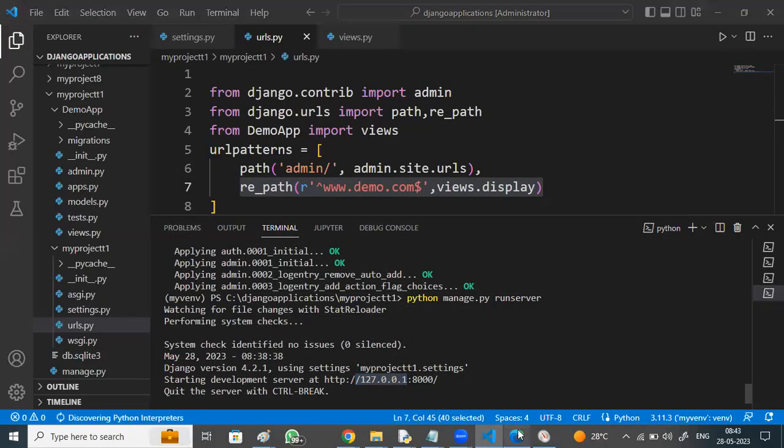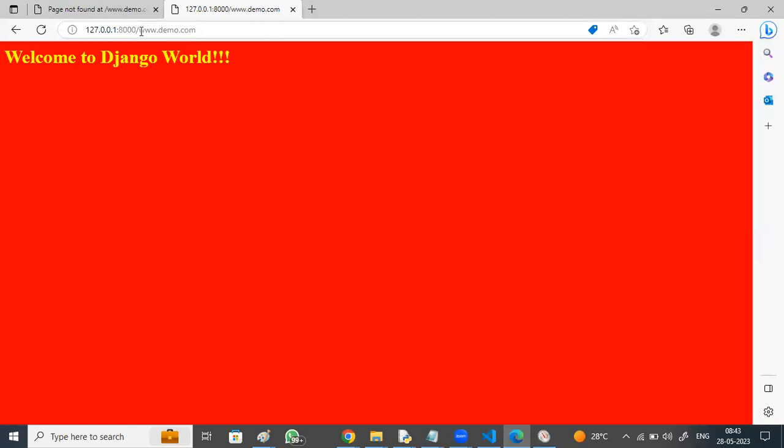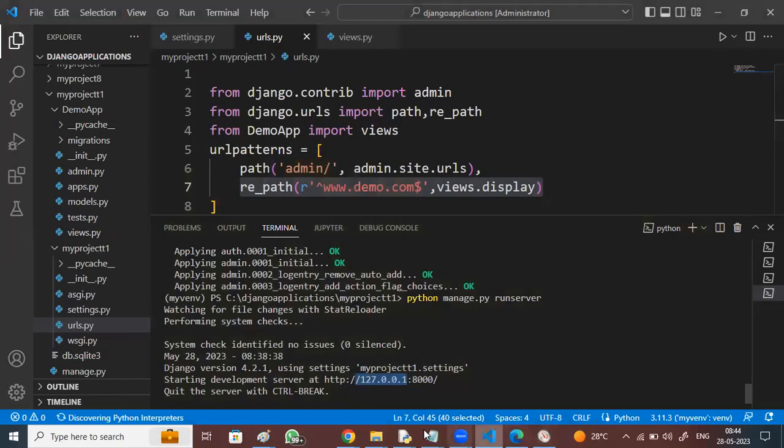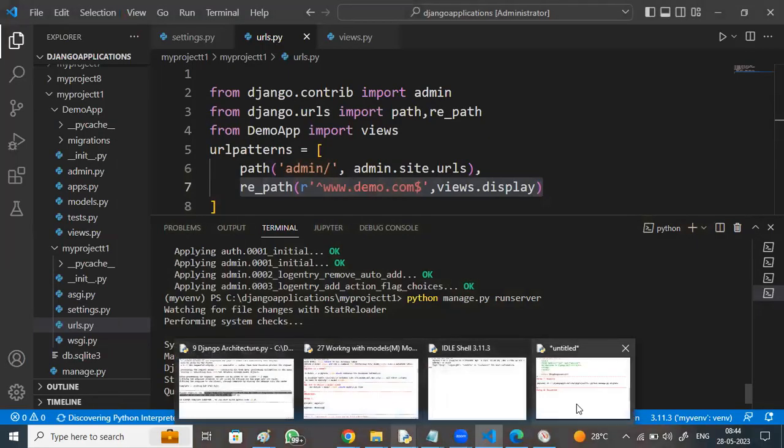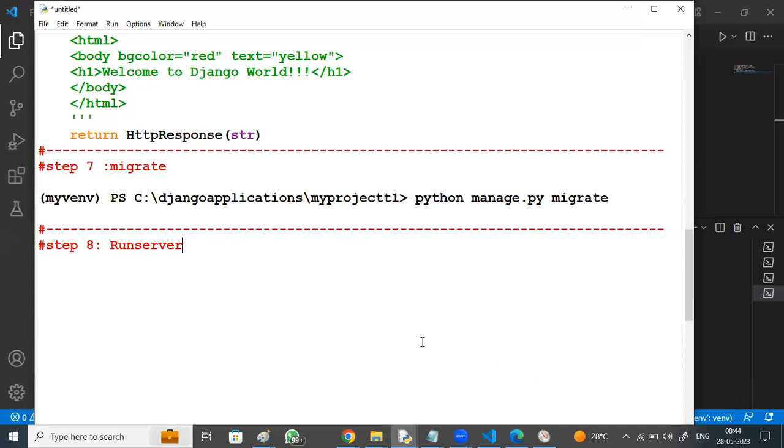So this is the output: demo.com, welcome to the Django world. Just a simple application. For running the server, what is the command? python manage.py runserver.